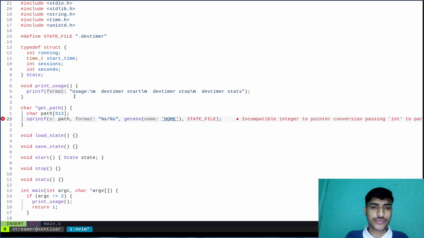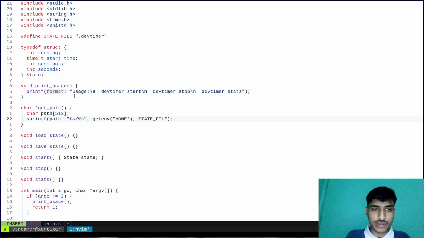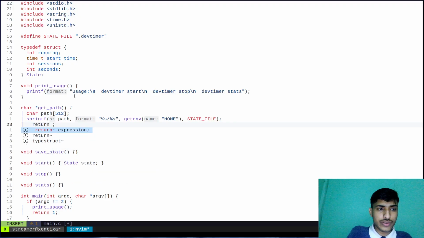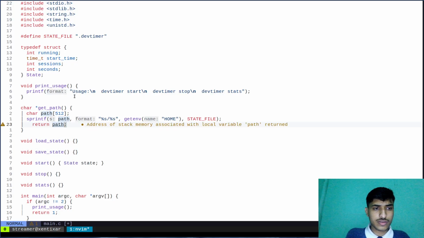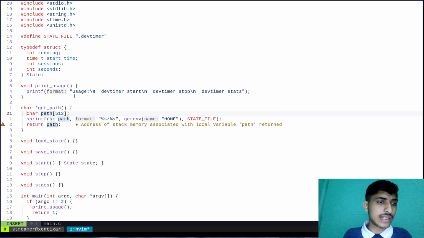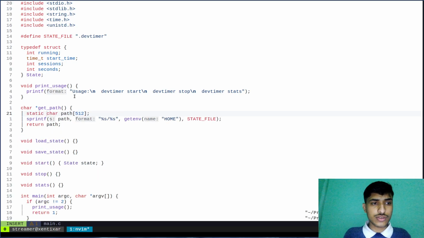Oh, sorry, I have been saying save for a long time. So this one will basically return the path. I think it will return like this, right? So we can directly return this. We can make this path static, so we can return this.